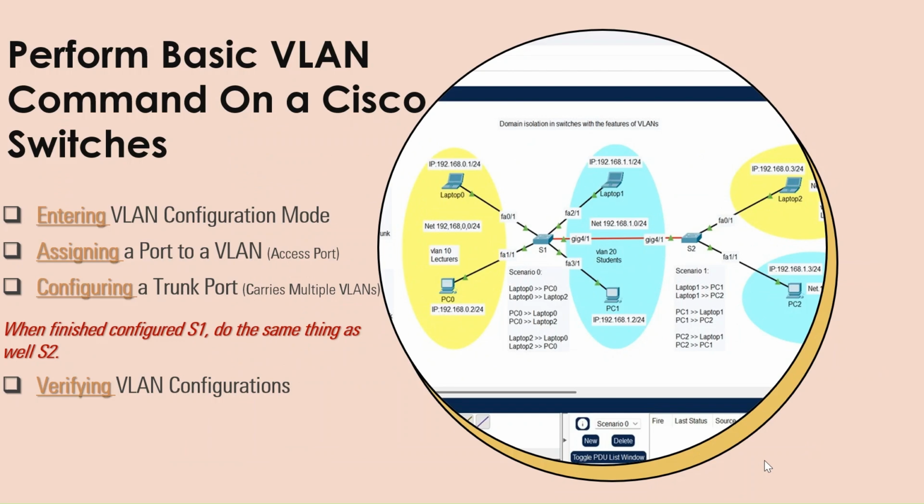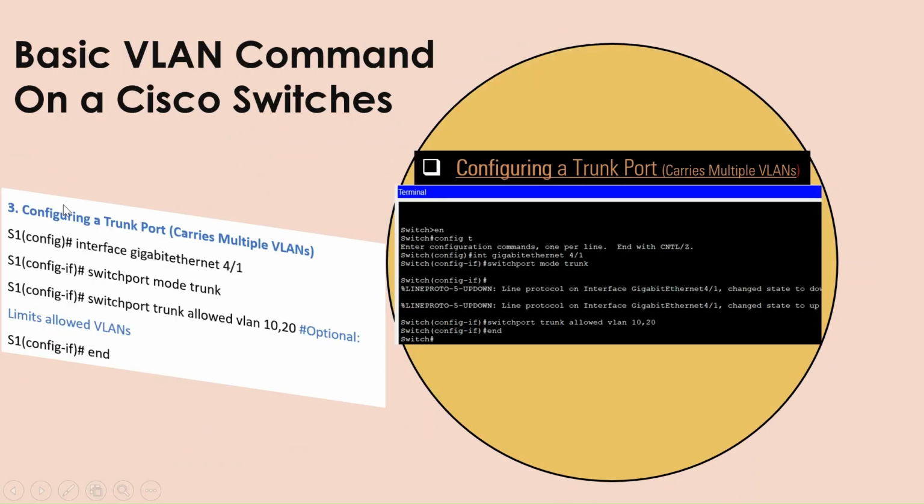Thirdly, configuring a trunk port to carry multiple VLANs. When the switch 1 prompt appears, key in interface gigabitethernet 4/1.